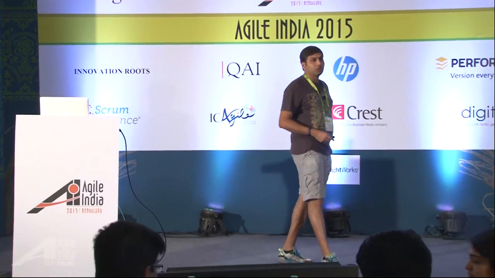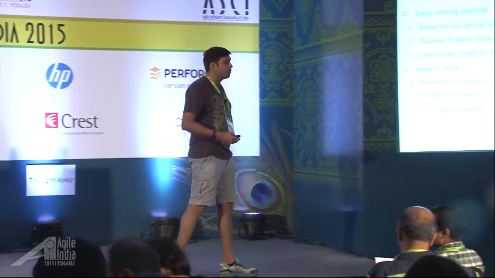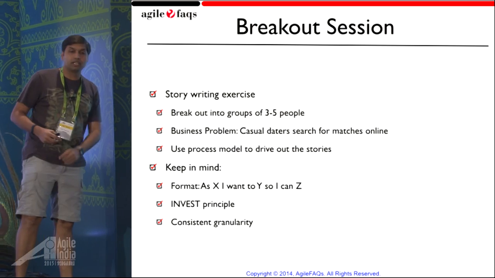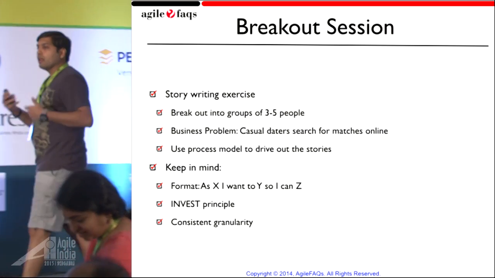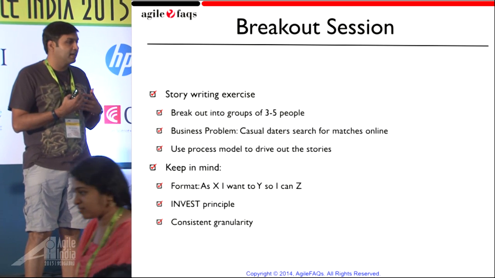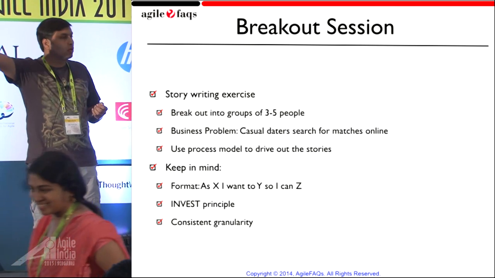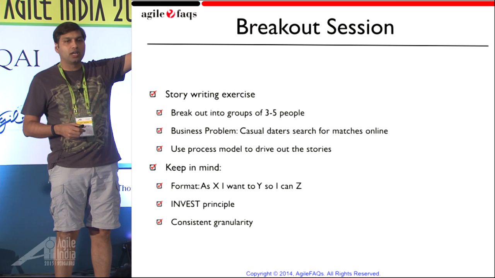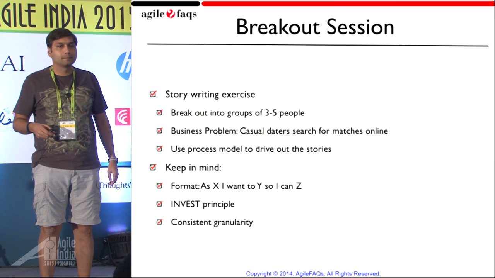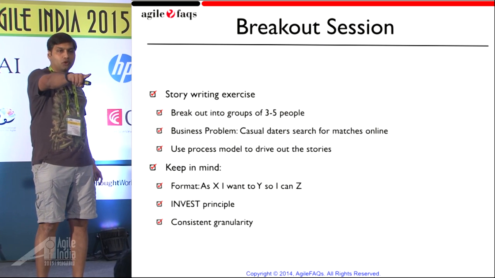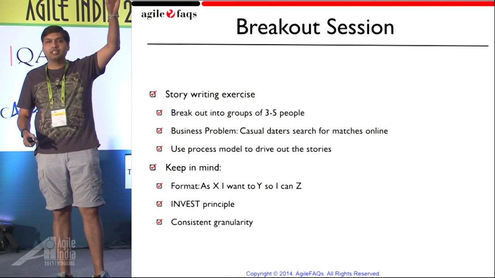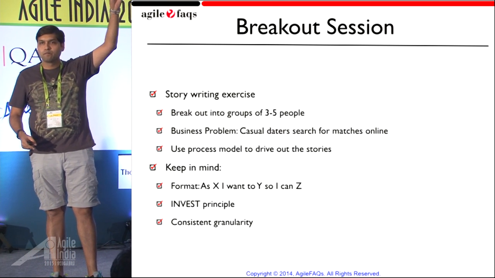Basically, this is a casual data workflow. What I want you to do is take a stab at how you would write stories for this kind of workflow. Let's keep in mind the 'as a, I want to, so that' format and follow the INVEST principle, right? Based on the stories that come out, we will decide if we want to go deeper into the INVEST principle or fast forward into some of the slicing techniques. Each table should have at least one flowchart. I think there were a few people at your table who raised hands, so at least there's one person on each table who understands the INVEST principle. Yes?